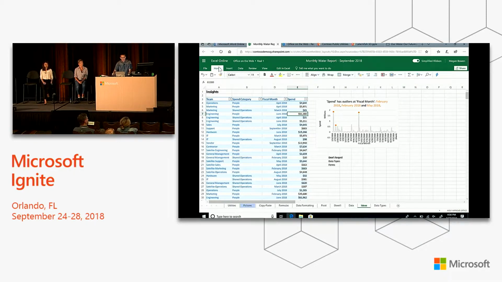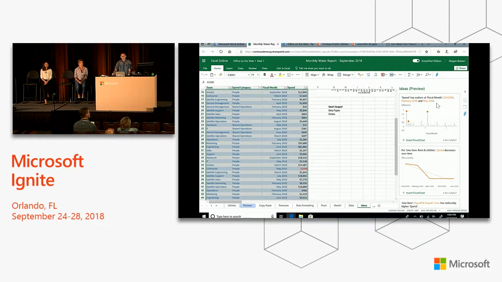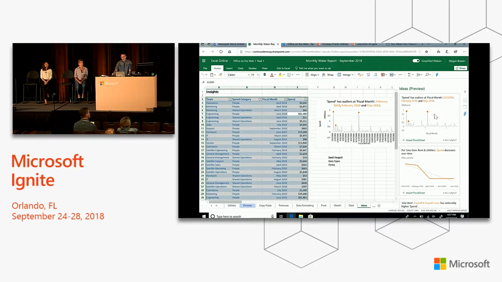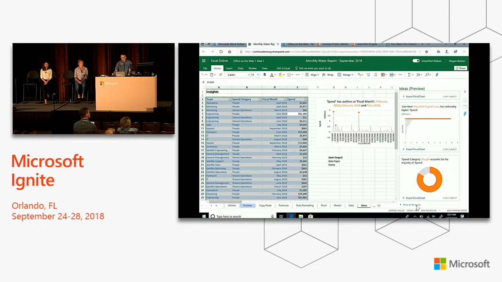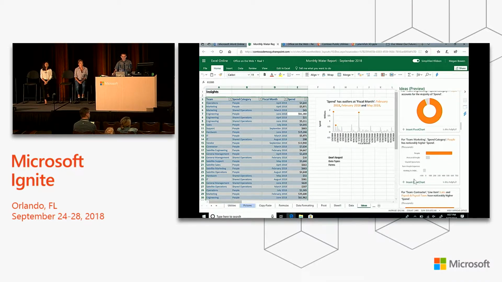So we're going to have this Ideas button. All of our smart features are being branded under this Ideas thing. What this is going to do in this case is analyze my data and the structure of the data, and it's going to start recommending charts. But not just any recommendation. The engine is tuned to find outliers and trends and correlations. You can see that first chart I created was down here. We recommend a few of them, and then I can search, or just browse and find interesting insights here. And any one of these, I can actually insert as a pivot chart. So yes, this is GDPR compliant, and it's also supported in English, Chinese, Japanese, Spanish, German, and French.